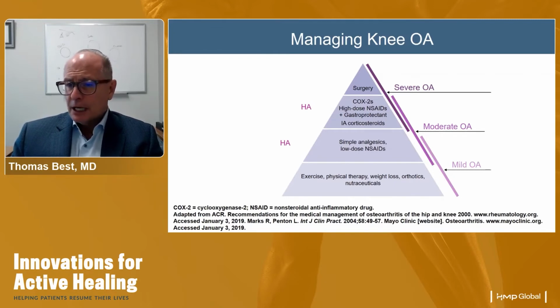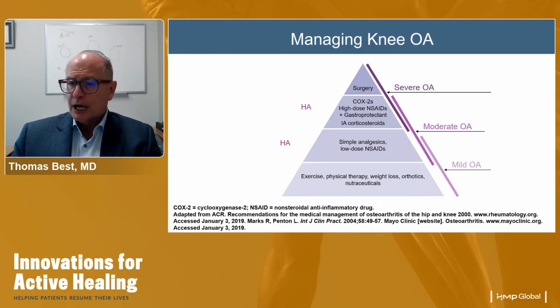Orthotics at times can help. For example, if you have somebody with medial compartment change only, putting an orthotic into the shoe with a lateral wedge has been shown to help in some cases. And of course, there's a very rapidly expanding literature looking at the nutraceuticals, which is beyond today's talk, but certainly something of importance. From there, we move on to typically prescription medications, typically, again, looking at non-steroidal anti-inflammatories.